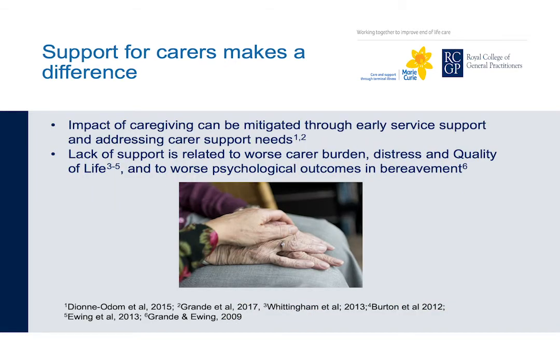More generally, it has been shown that support for carers makes a difference to carer outcomes. Impact of caregiving can be mitigated through early service support and addressing carer support needs. In contrast, a lack of support is related to worse carer burden, distress and quality of life, and to worse psychological outcomes in bereavement.